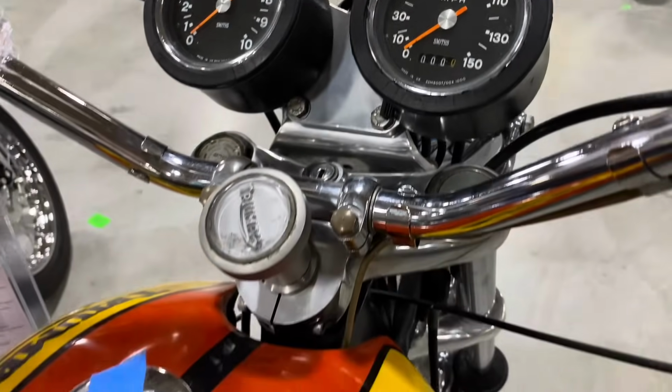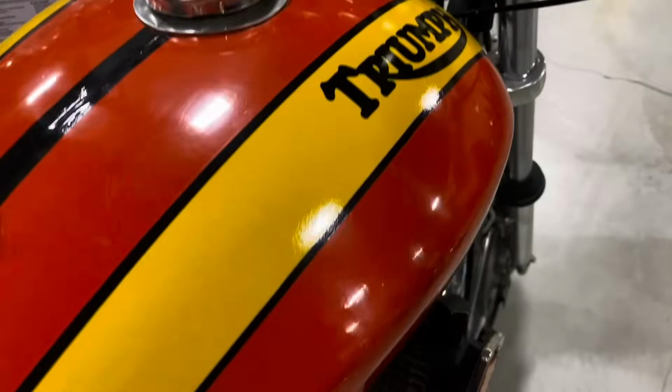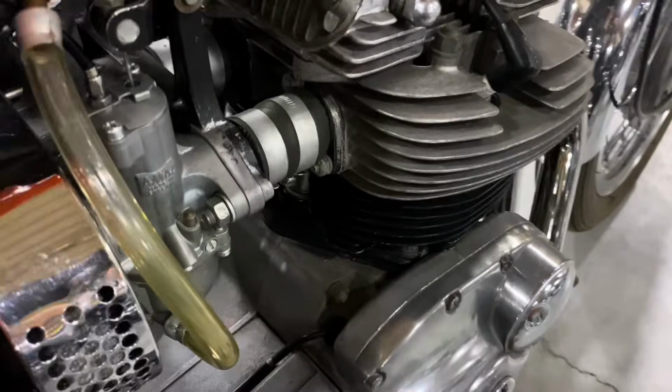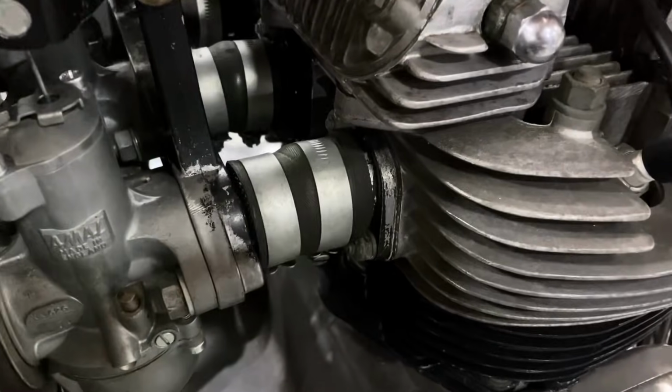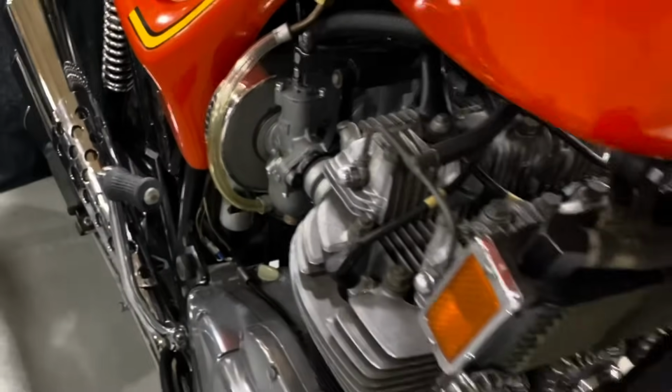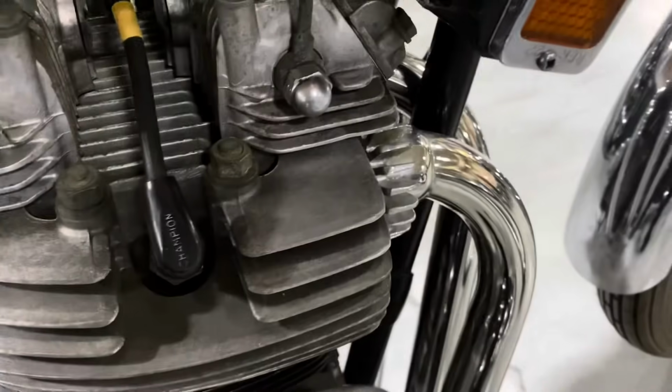And what makes this particular example so special, Jack, is the fact that it is in original condition. This has not been restored. It's just a nice original bike that's been well taken care of. So once again, here at the Mecum Las Vegas Motorcycle Auction, we're celebrating and recognizing motorcycling history, particularly those machines that are in their good original condition. There's a couple of these bikes here, but this is by far the coolest one in my eyes because it's original. And it can still be ridden and enjoyed. Carefully, of course.